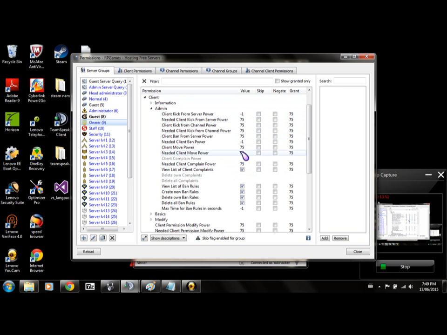But to make -1 means nobody can ban you unless they have power -1. But if you have server query, then you can just make it 99999. So make these all 999s if you would wish. Not sure how the database is gonna stay though, so I suggest you don't do that.